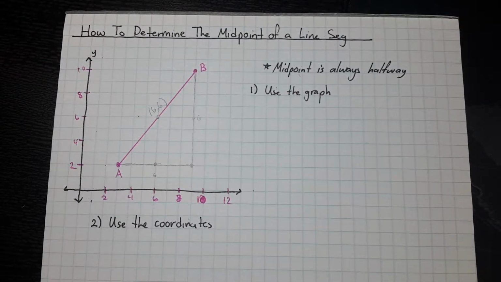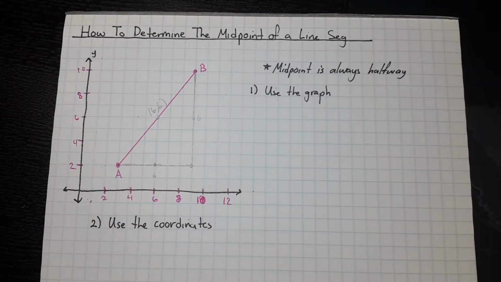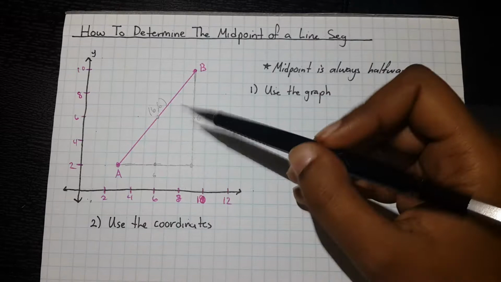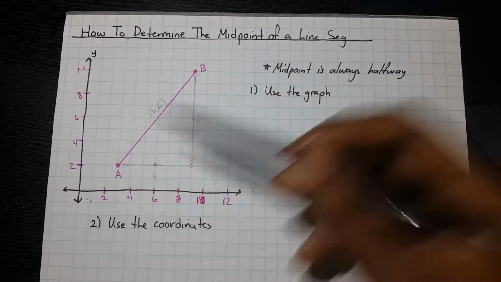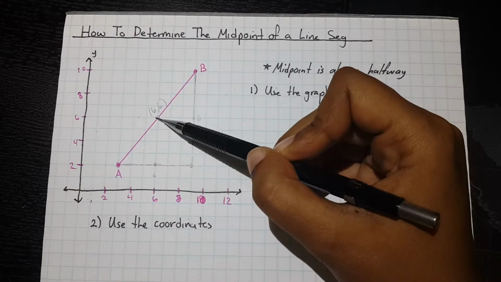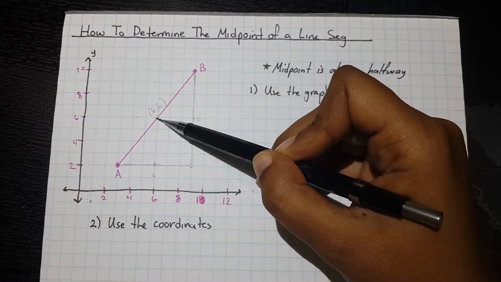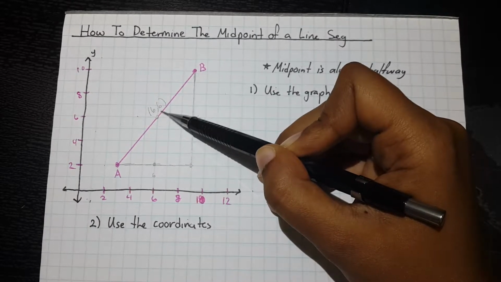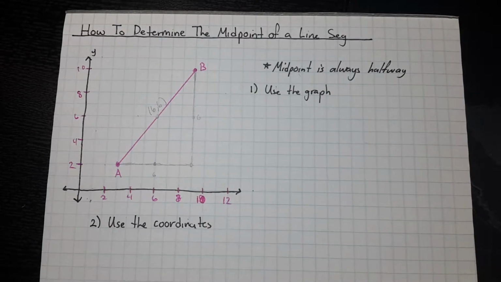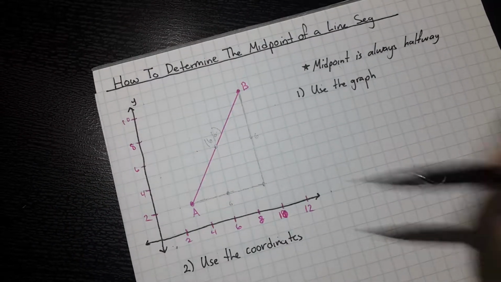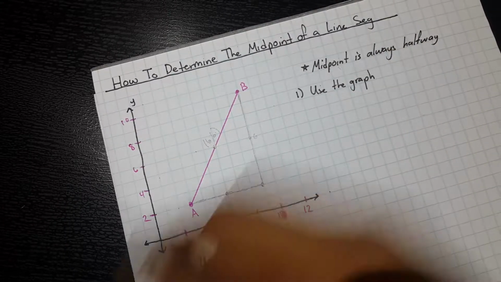Okay, great. So using the graph definitely required no work here, like the distance formula required the Pythagorean theorem, but definitely the work stayed on the graph. So let's say we're in a situation where the points don't meet up as nicely as this. These were both whole numbers. Let's say the midpoint was somewhere above here or above here. You know, that means we're dealing with coordinates that are decimals. So how can we use the coordinates of these endpoints to help us figure out the actual midpoint of it?